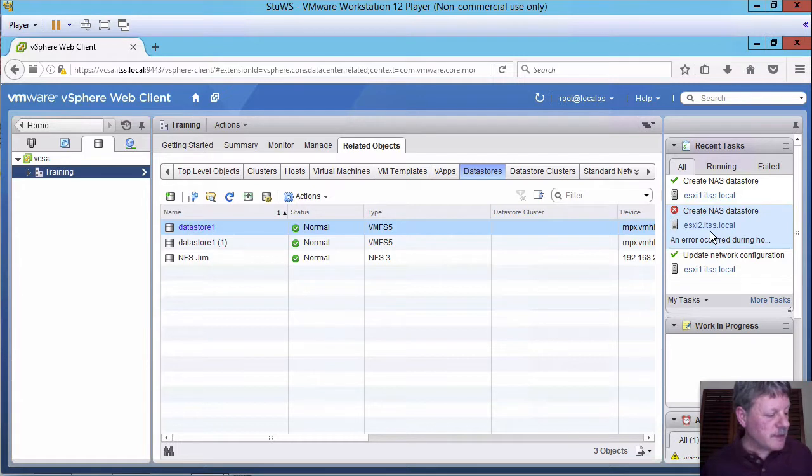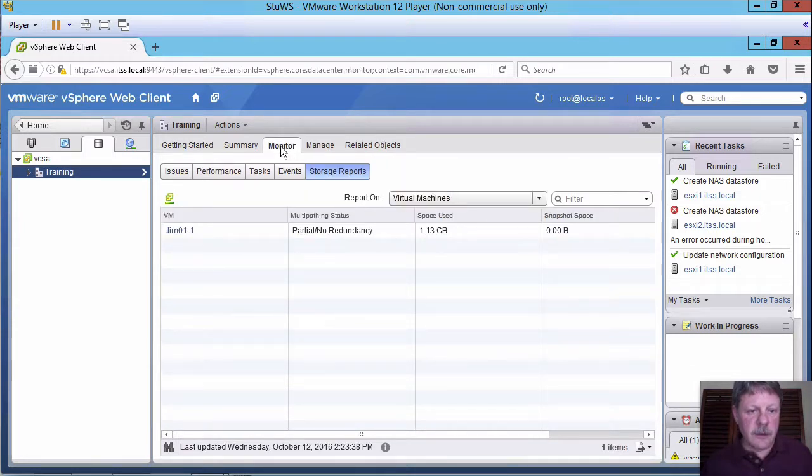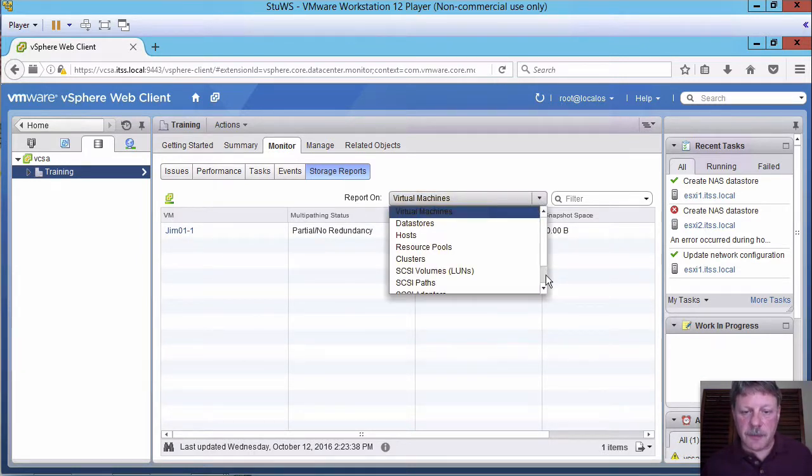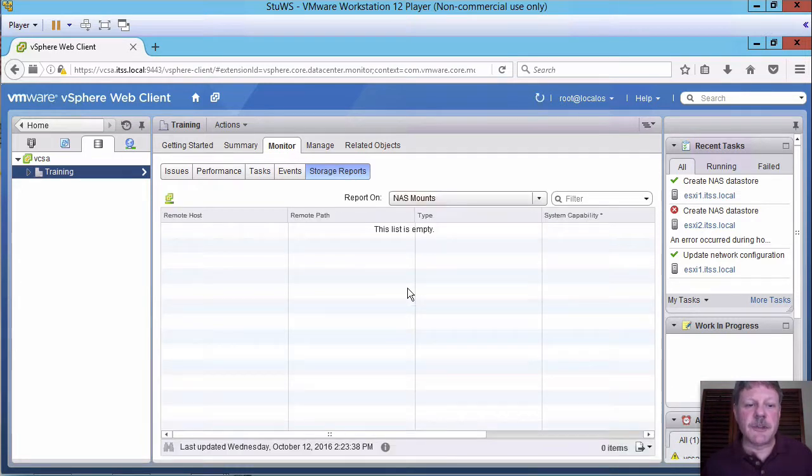Now the next part on task 2, in the training data center, I'm going to monitor and I can look at storage reports. And what I'm going to want to look at in this particular case is NFS. So I'll hit the drop down, pick NAS mounts, and we can see that the list is empty. If that's the case, because we know that we actually created that, we're probably going to rescan.